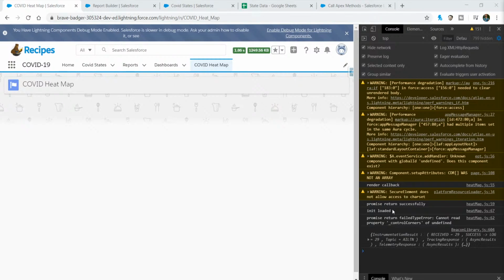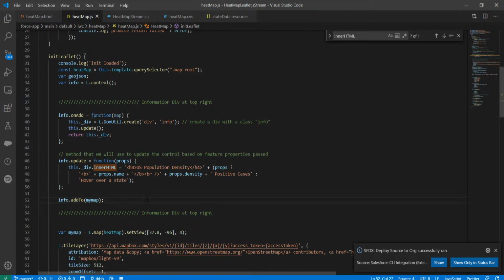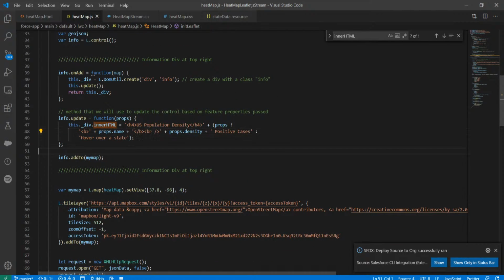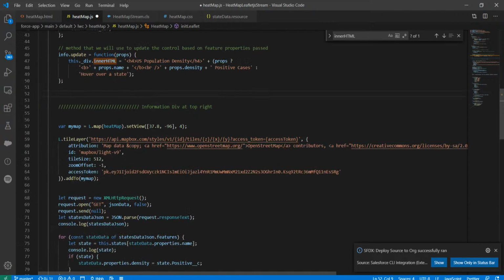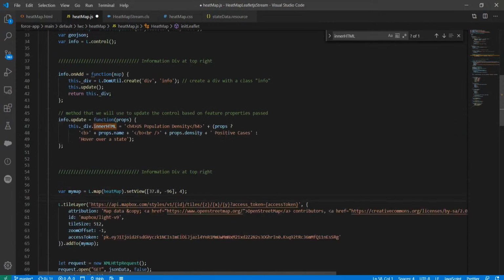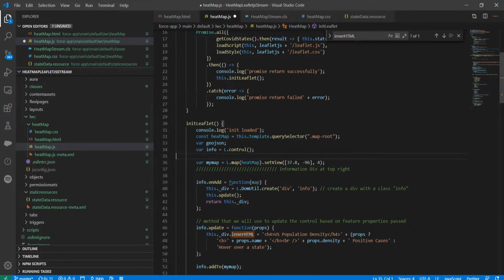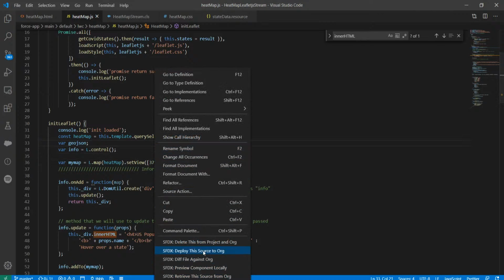Let's cross our fingers. What is this? Control corners? Doesn't exist. My map has not been initialized yet. We're doing this stuff too high. So we could just put it under it, but let me make sure. Let's leave this here, move this up. Oh, I did paste that in, okay. Deploy this.